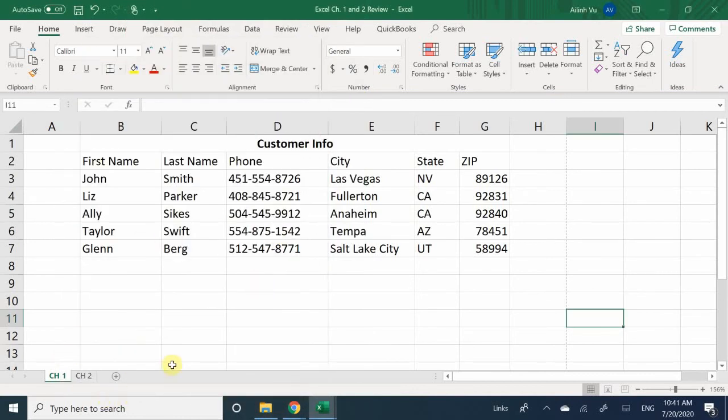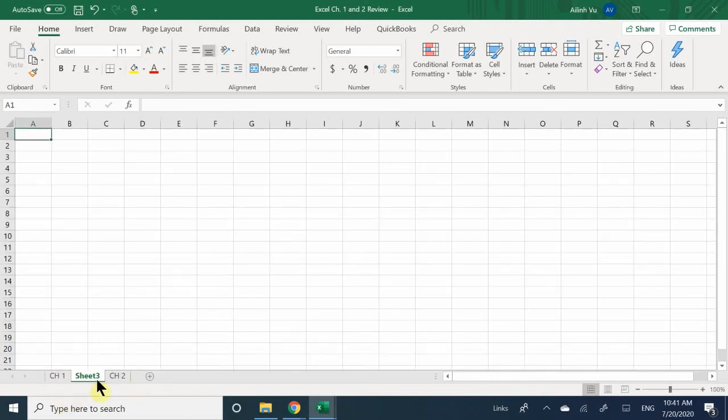And again, in order to create a new worksheet, it's pretty straightforward. You go down to the bottom left-hand corner under the toolbar, you're going to see this little circle with a plus sign, and you tap that. Notice that my sheet appears right in between chapter 1 and chapter 2. If you want to rename it, you can double click it and type whatever you want in there. I'm going to write chapter 3 for fun.